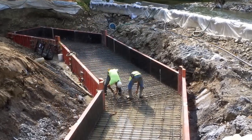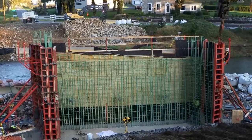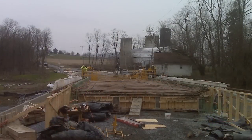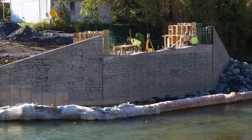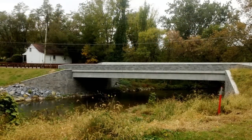There was a stone farmhouse right beside this bridge. We were doing form liners and staining the new concrete that we had to match to that old stone farmhouse, and everything had to be approved by the Historical Society before we could do any work there. Just to get the staining of the concrete impressions to match the existing structure, it went good with the Historical Society, but it did take 3 different tries to get the color where the Historical Society would sign off on it.